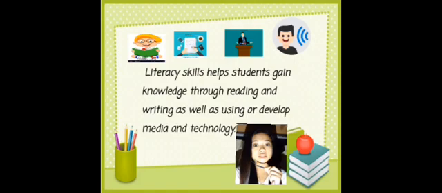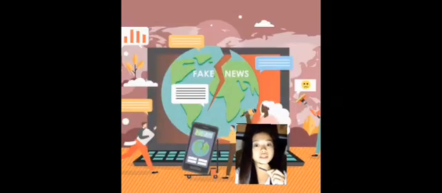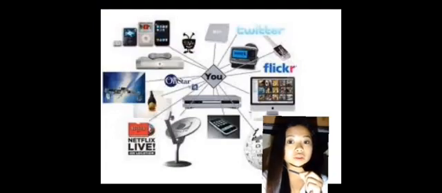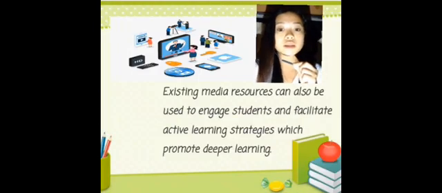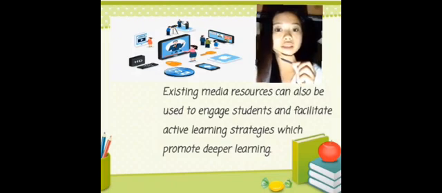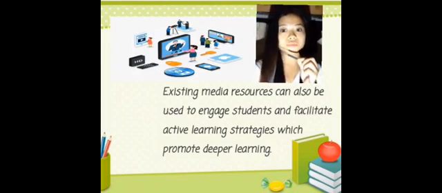Literacy skills help students gain knowledge through reading and writing, as well as using media and technology. It means that existing media or new media can be our resources in active learning strategies. We catch all terms used for various kinds of communications that are conceivable due to innovation in computer technologies. Existing media resources can also be used to engage students and facilitate active learning strategies which promote deeper learning. It is clear that we can gain knowledge through reading, writing, listening, or speaking. Through these skills, we can easily express to learn.